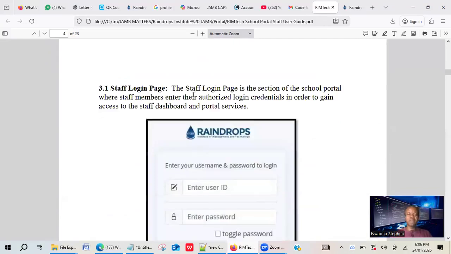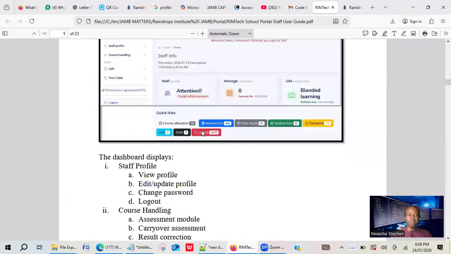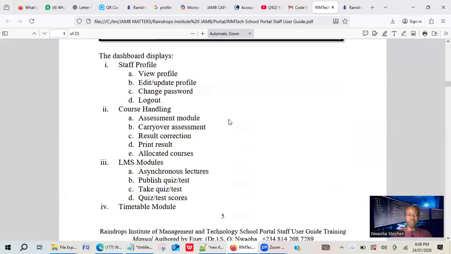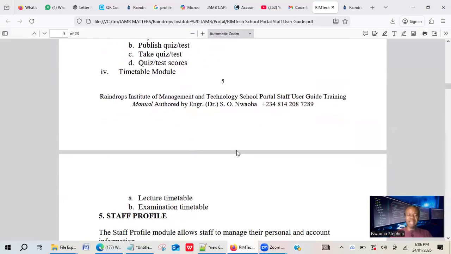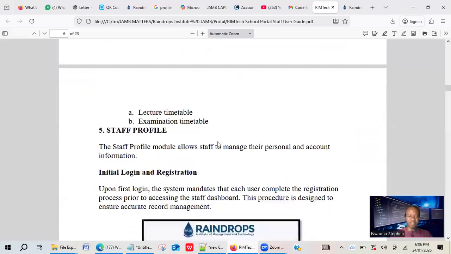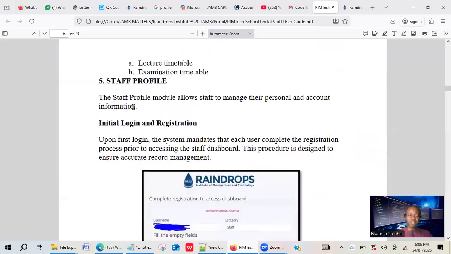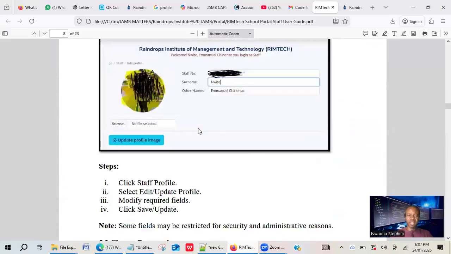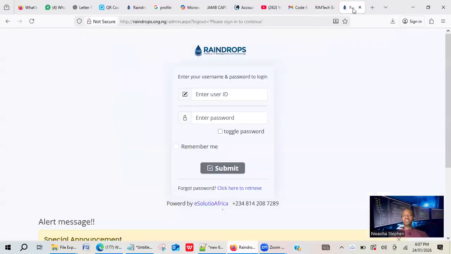So you have the staff login page. After successful login, it will land you on the staff dashboard comprising all the various activities academic staff can do in the system. It is a role-based system. Every category of user has some specific function or usage of the system, and so on and so forth. Okay, so let's quickly go into implementation of this.